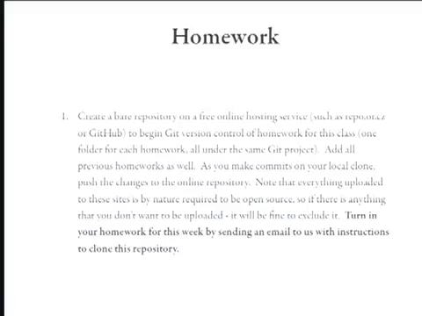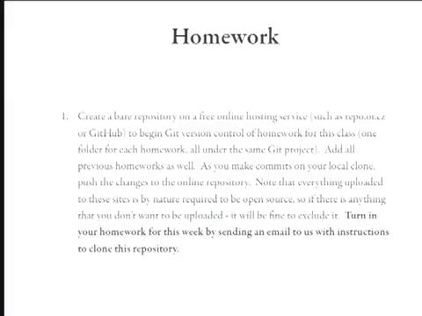Homework number 2 is to begin version control on one of your own coding projects separate from this class, just so you can start getting in a habit of doing this for your own work. It can be a research code or journal article, a project, thesis, or everything that you do, which is the ideal solution.